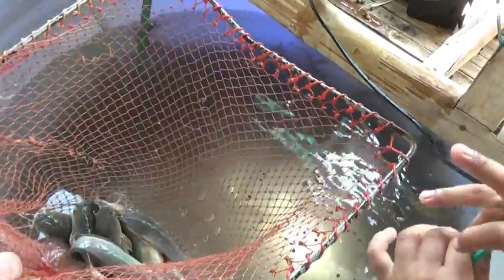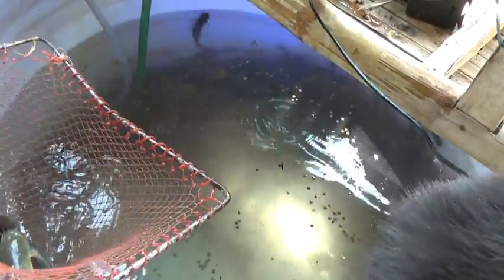Yeah, I'll put you back. There you go. Catch and release. Let these guys go. Well, that was fun. The next time we take them out, we eat them.